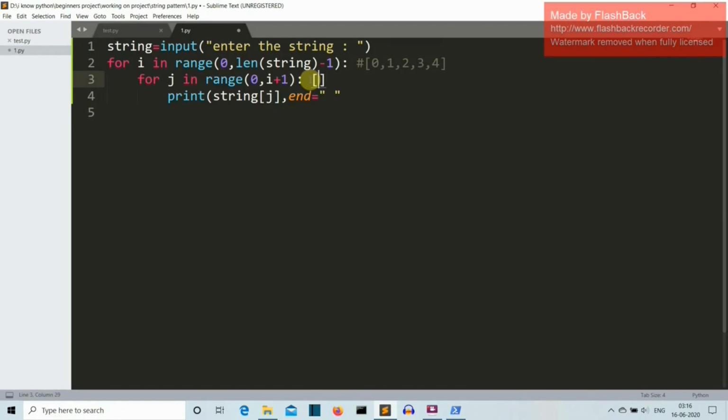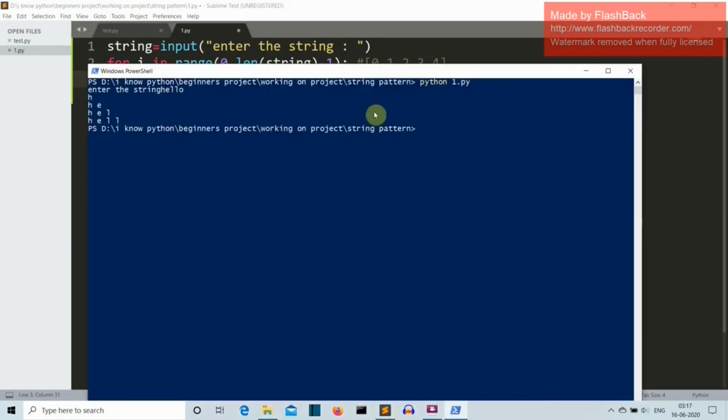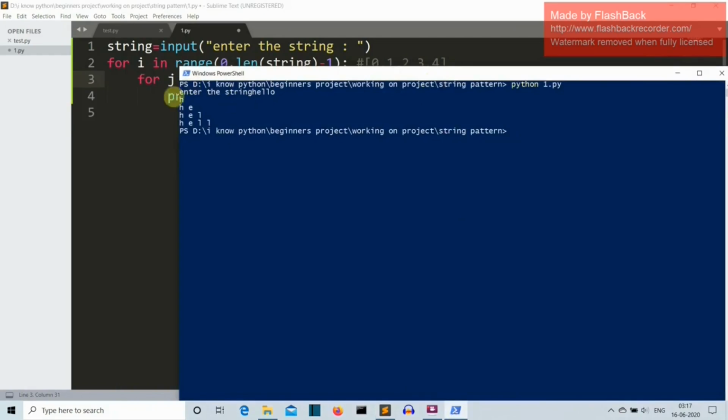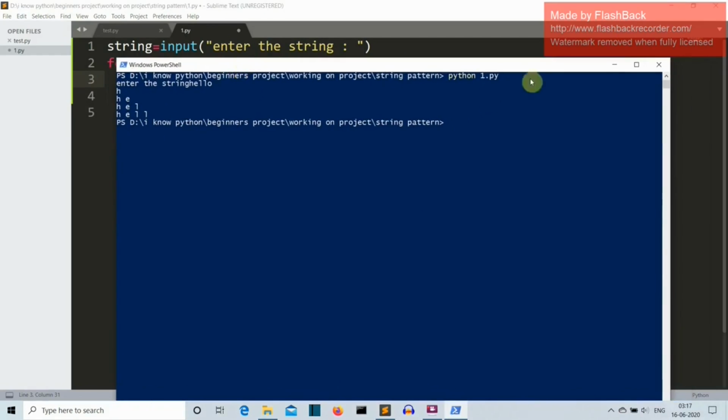This list will have only one value, which is 0, because the range is 0 to 1. So this for loop will run only one time, and this is what we want. We want to print only the first element of this string.